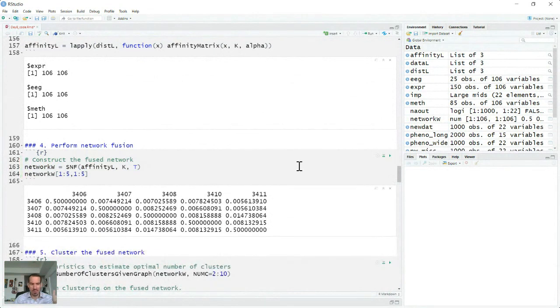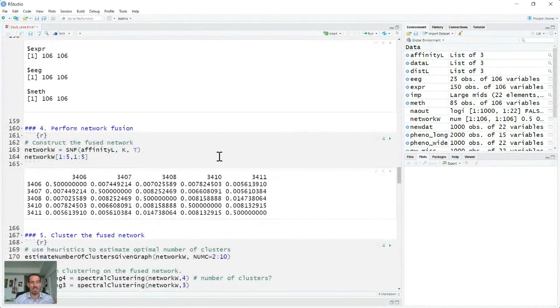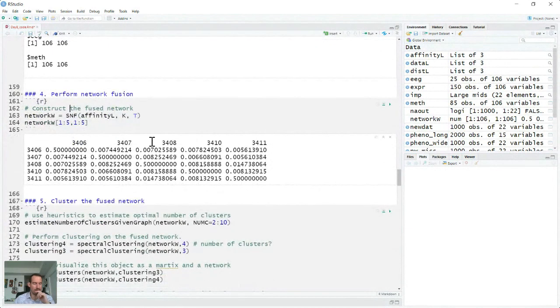So it's run. It's done. It's fast. It's not quite as fast if you have, again, tens of thousands, hundreds of thousands of variables. The method is designed to handle that level of data. But this updating step is actually not the hardest part of the algorithm. Usually it's generating the affinity matrices, the distance matrix, and calculating the affinity matrix. It usually takes more time than the fusion.